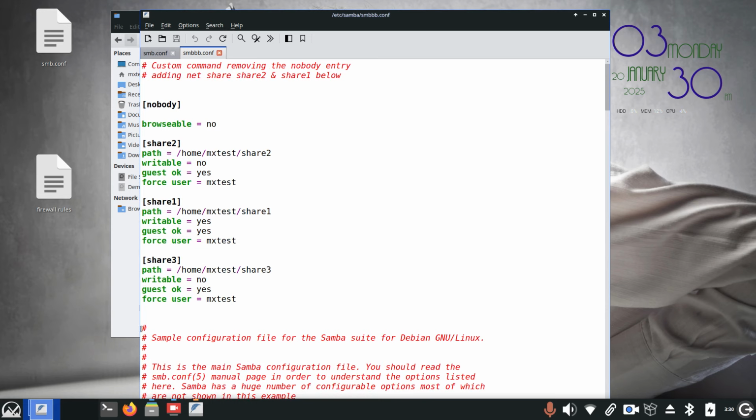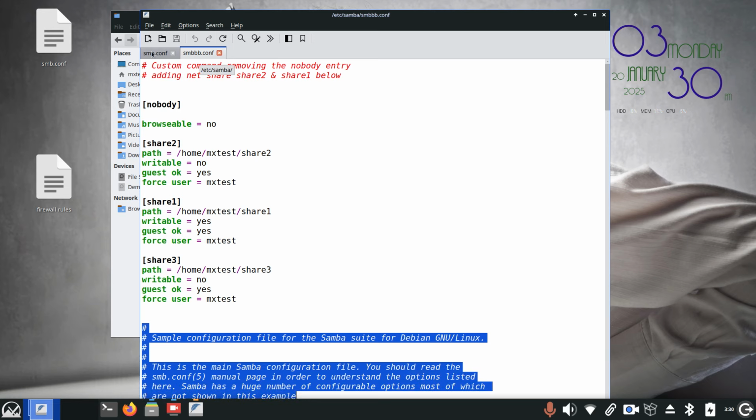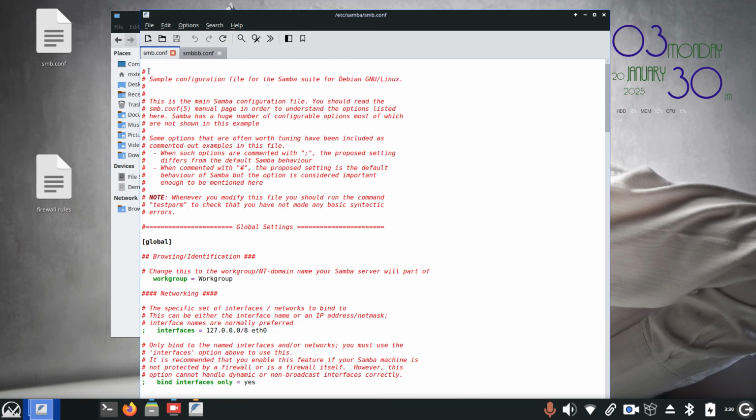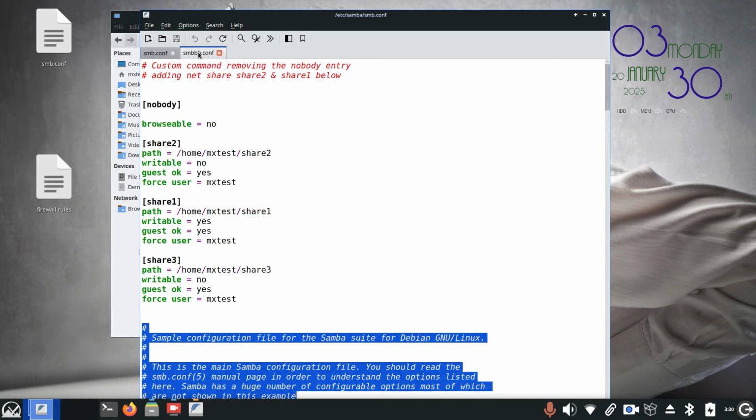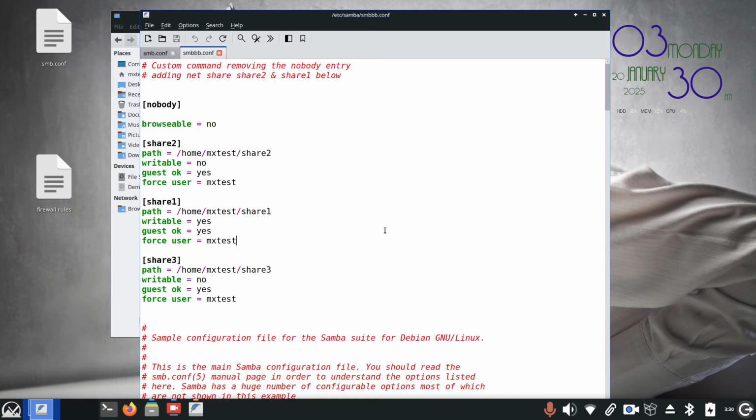So the bottom half of this file is exactly the same as in here. And you can see the first remarks up here at the top. And then it starts with the next session and so forth. I added all of these manually. There are many ways of doing this. This is just my way.